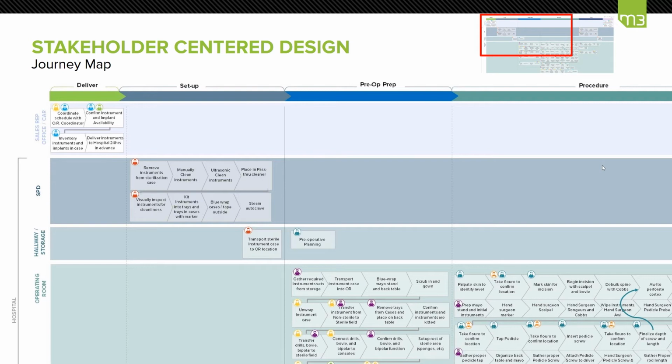He will then make sure that everything in the kit is there: all the implants, the screws, the rods, the blockers, as well as all the instrumentation. Do we have all that in that case? Because once it gets sterilized, you can't see inside of it until you open it up, and it's too late at that point because the surgeon's ready to go. The next step is that they deliver this to sterile processing. They work with the OR coordinator or sterile processing department, and first they take all the instruments out, clean them, put them through a passive cleaner, and sterilize them, blue wrap them, or if it's one of these other cases, it's just sterilized.